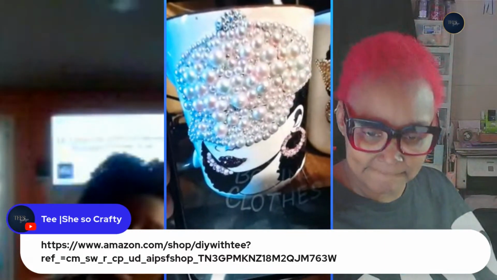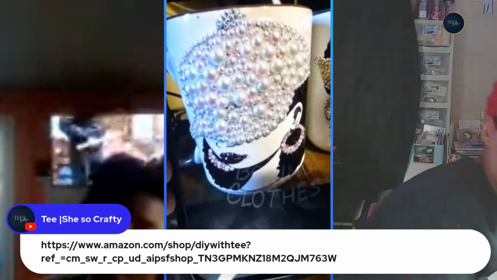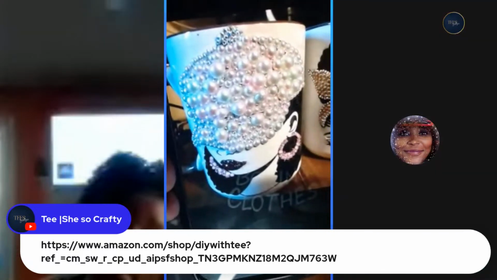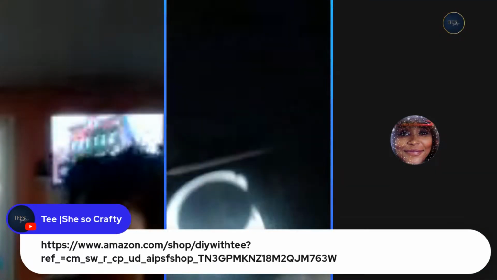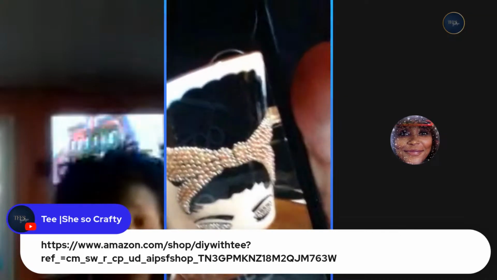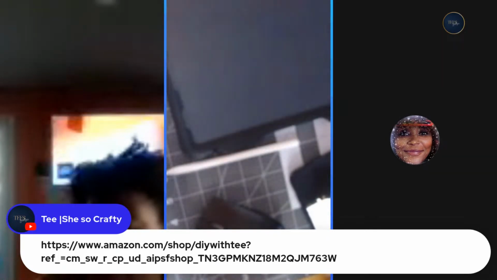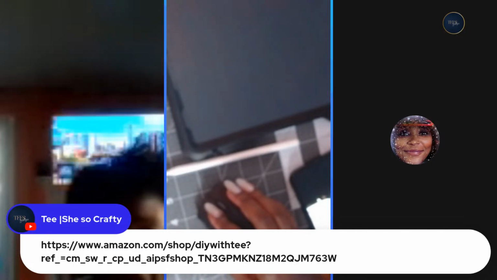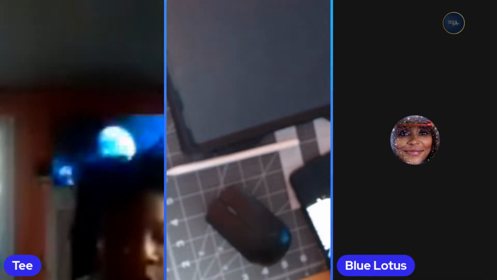So where Blue was talking about fillers, this is the type of design that you need fillers on, right? You need fillers on stuff like this, not on rhinestone designs for tumblers. Yeah, that is nice, y'all. She did her thing on them. So stones like that is what you need fillers on. So y'all have to come back here and get the list.